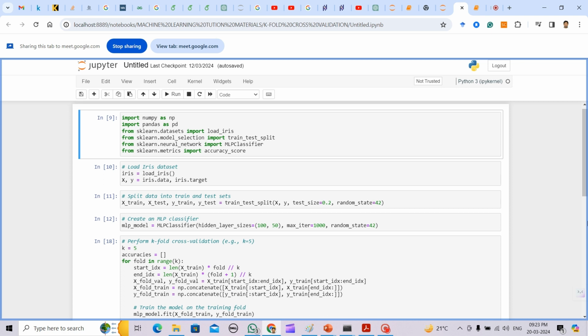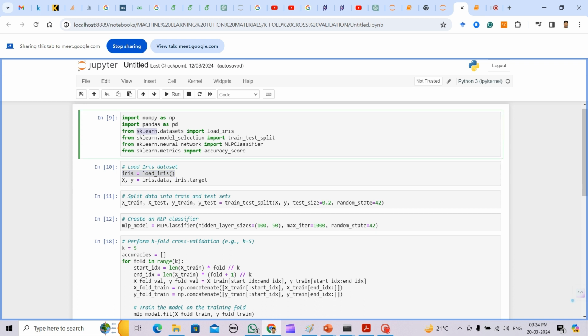Just like the previous code that we have seen, we are using the Iris data. Iris data is actually a very easy data to work with. That's why when we teach, we use the Iris dataset so that students can understand easily. We can download it through a package, and that is iris = load_iris, which is part of the scikit-learn datasets.